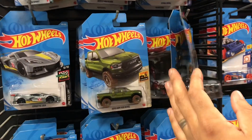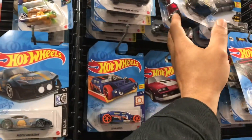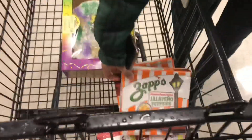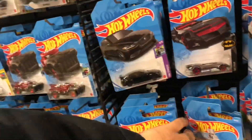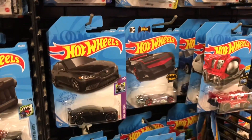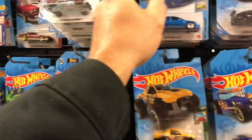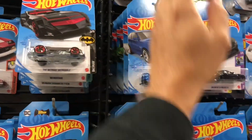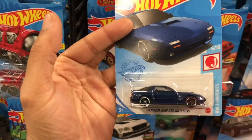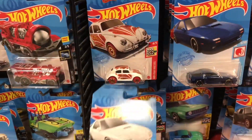Doesn't look like they got too much new stuff — a lot of JDMs, a lot of Hondas. Definitely an area; looks like there's no collectors in. They got a little variety of everything over here. That RX7 is so nice. That blue one is way nicer than the white one, in my opinion. What do you think, Cars — the blue one or the white one? Bunch of cars I'm really not interested in, but if I ever need some extras, I know where to come.